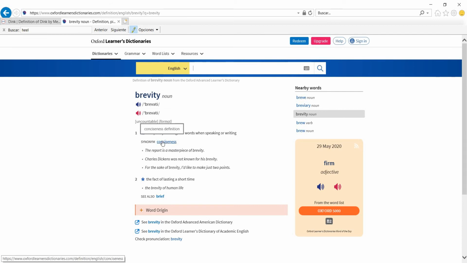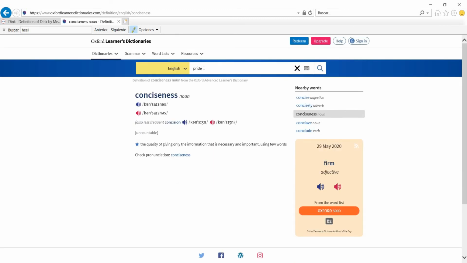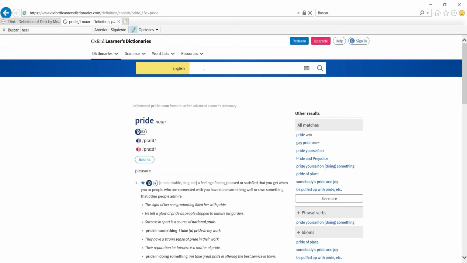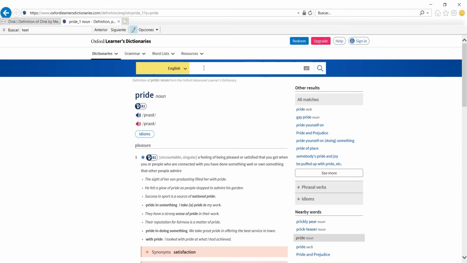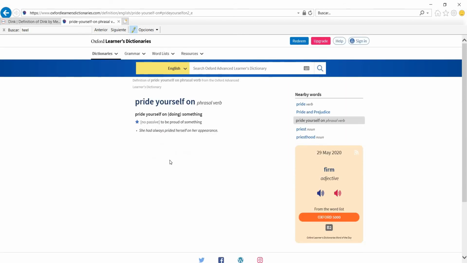Okay, for the activities, be careful. There are many interesting expressions, right? And there's something that I think is very important. This pattern is very important, right? You take pride in something, but you pride yourself on something. You pride yourself on something, right? Then well, the others we will comment on in class, right?